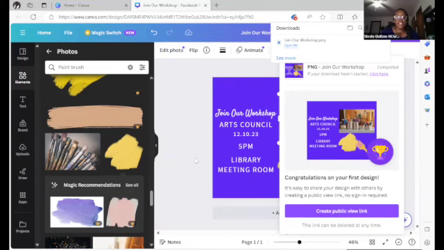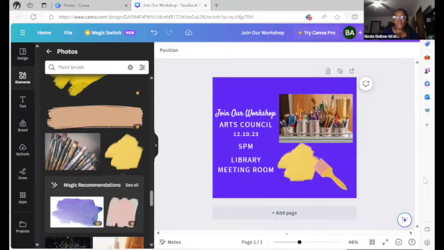So that is just a quick run through of how to do a social media post. This is the Canva free platform. This is not the pro account, so there are some limited features, but you can still make your designs look just as good and quick and easy with the template feature.